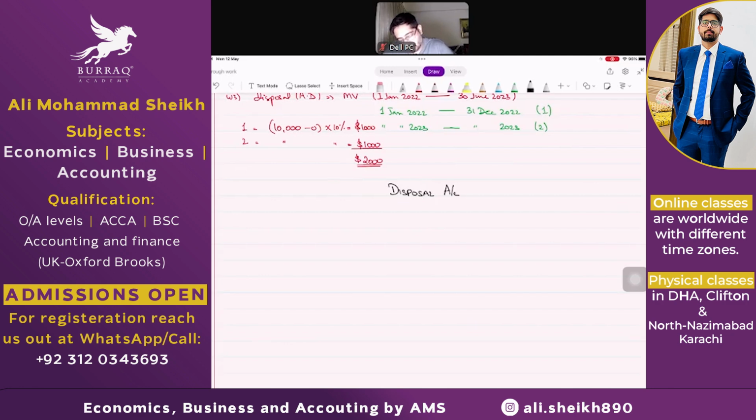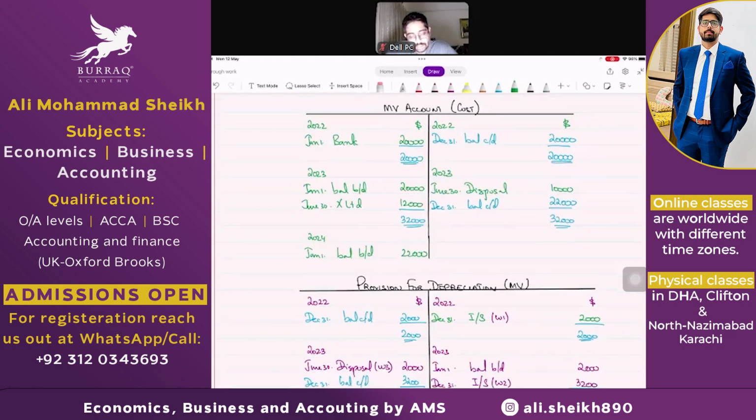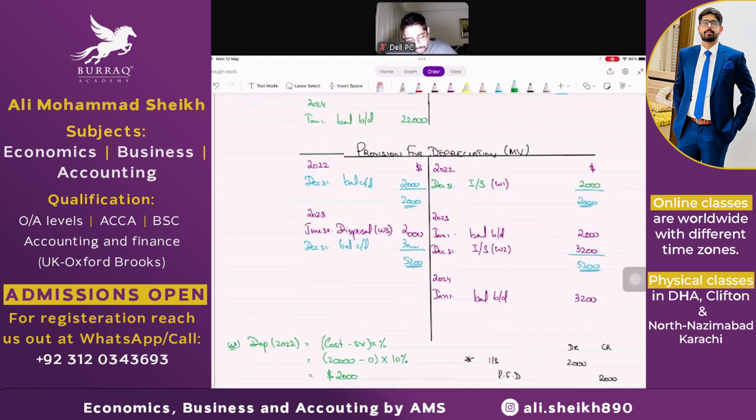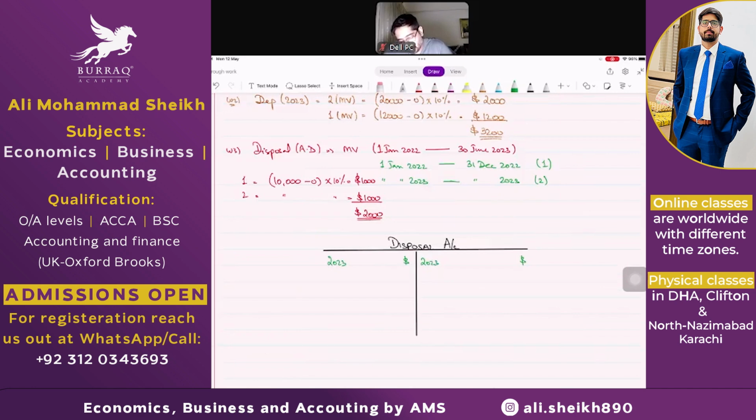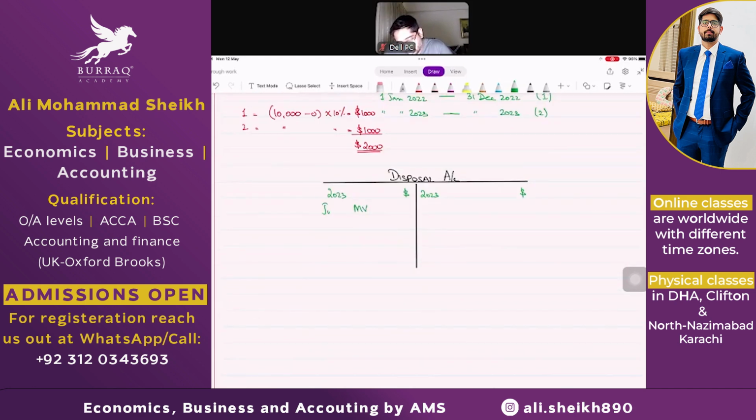When do we make a disposal account? When we dispose of any non-current asset in a particular year. So all the workings are there in the question. Disposal was done in 2023, dollar figure. Now just follow the double entry system. The cost account was debited with $10,000 and the same amount will be debited in the disposal account, motor van. All the dates were June 30th because the disposal was held on this June 30th of the particular year.